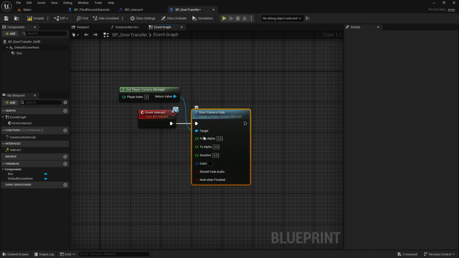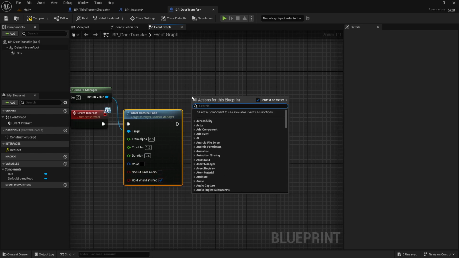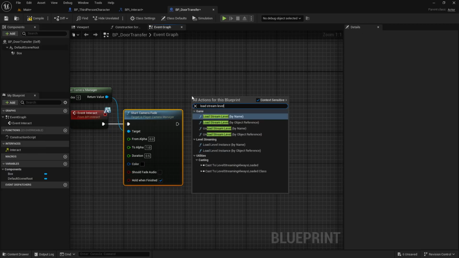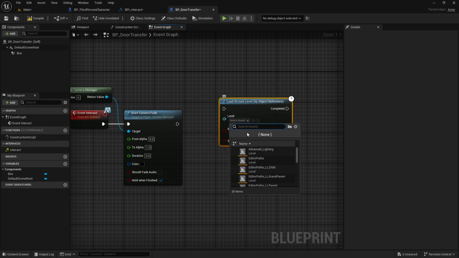Now there is no fade activated, so we're going from 0 to 1 on our alpha over the course of, say, half a second. And it should hold when finished. This will keep the screen black as everything else is going on. Then we are going to load stream level by object reference. This is handy because then it just creates a drop down of all the levels that you have.